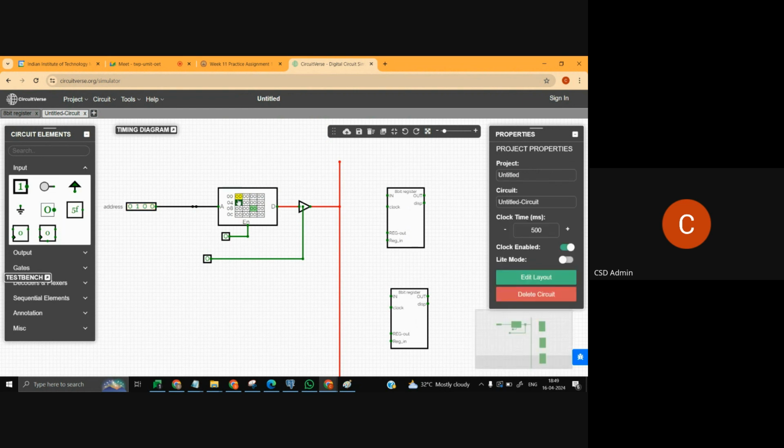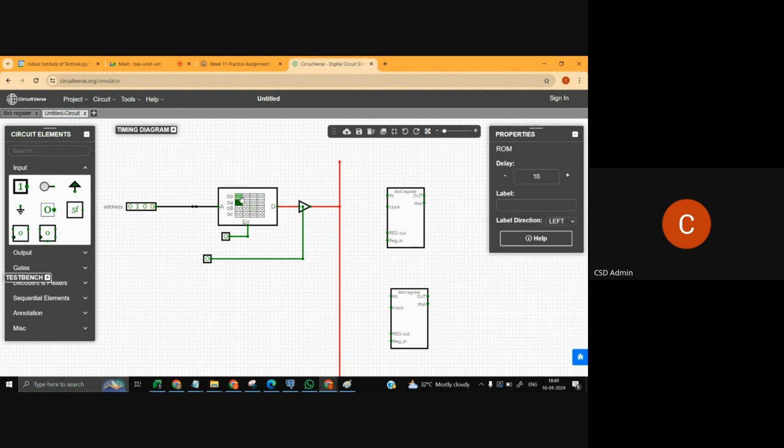Suppose you want to put something. Suppose 01 here I want to put, you can just put 02, 03, 04, 05, kind of that, 06, right?